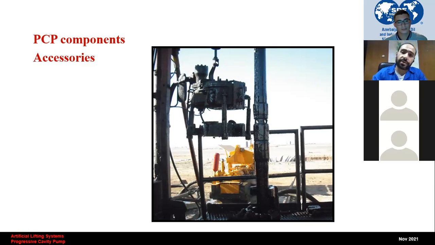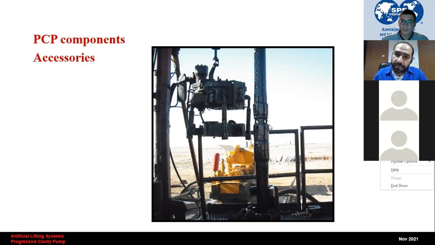The tubing drain actually provides this function. As you can see here, the one in the photo has the tubing drain opened. Okay, this is a hydraulically opened tubing drain valve.